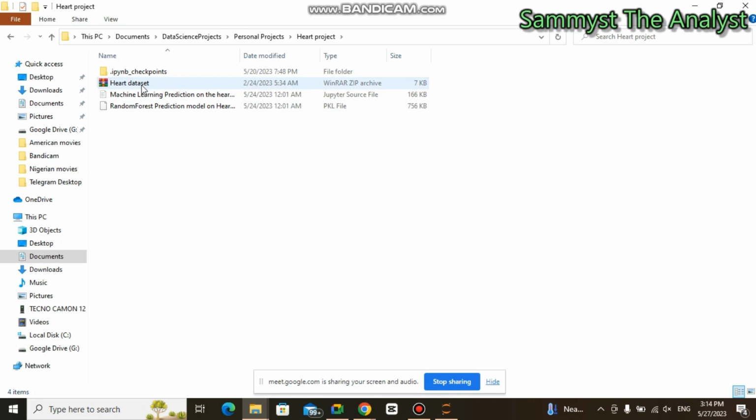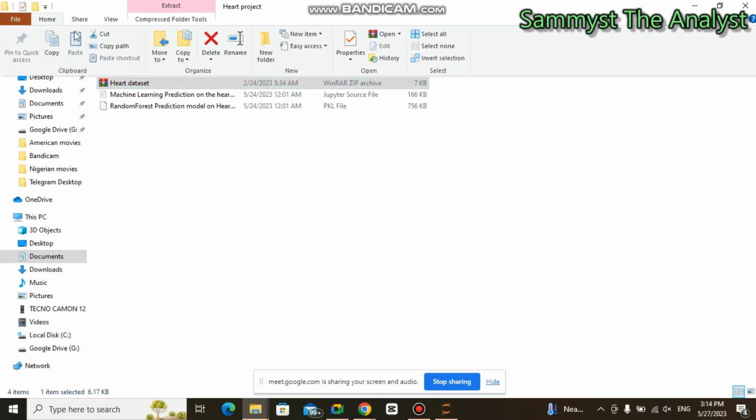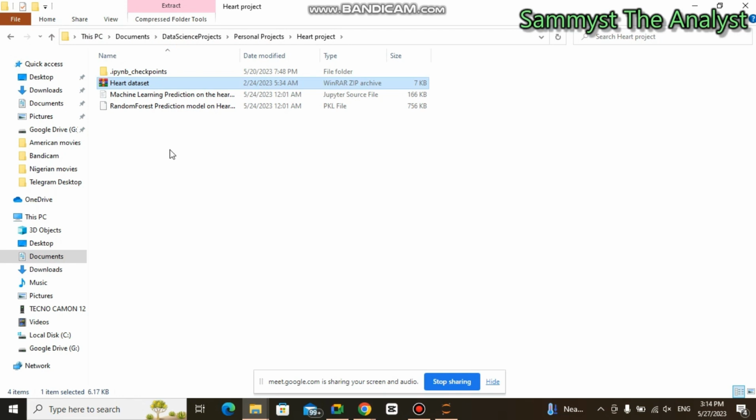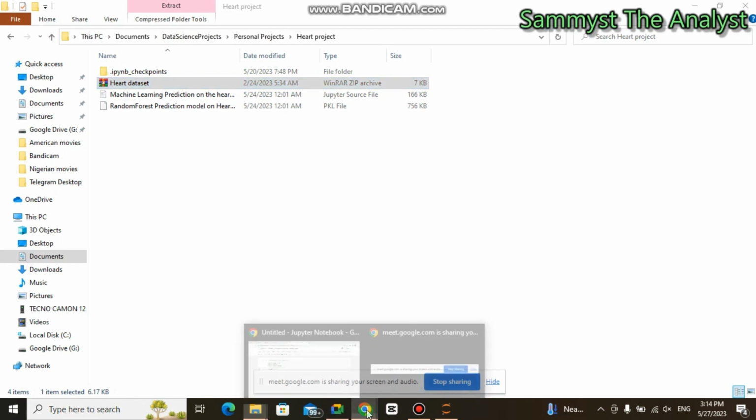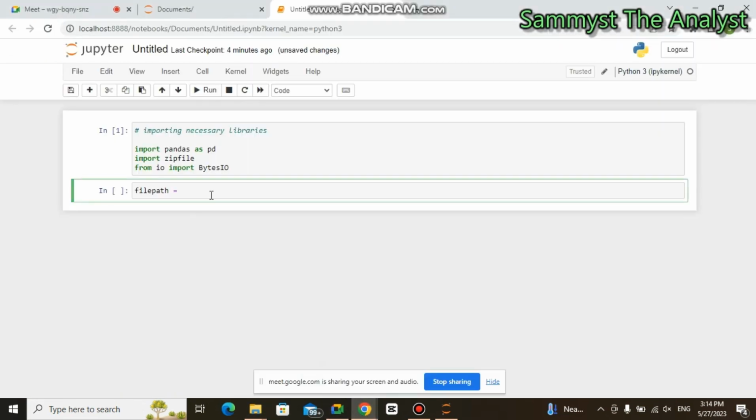So as you can see, this is the data set. Now I will come to the home tab. I will copy the path, and then I will locate my Jupyter notebook and I will click on it.